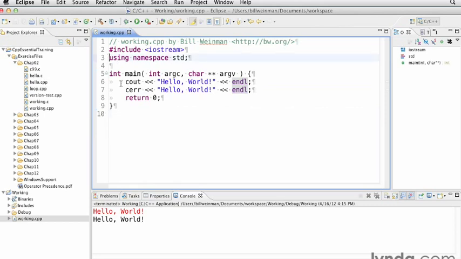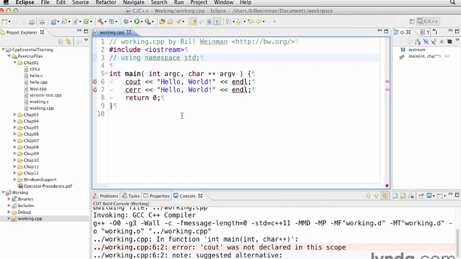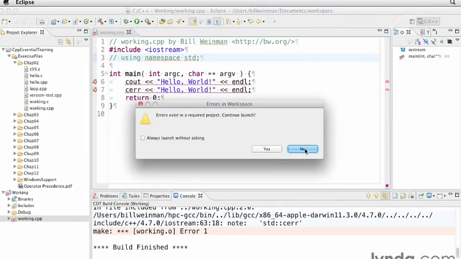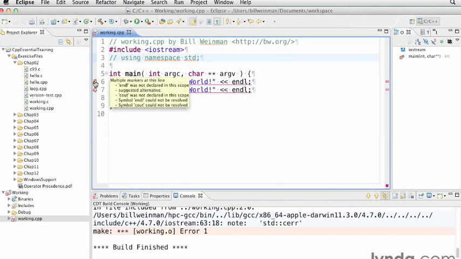Also, you'll notice that if I comment out this line, using namespace std, and I'm just going to comment that out, all of a sudden, these tokens for cout and cerr and endl aren't recognized anymore. And if I try and compile this, you'll see I get lots and lots of errors. If I hover over this, you'll see it says endl was not declared in this scope. It's just not understanding these symbols. And that's because the namespace is not getting imported. You'll see it this way a lot.